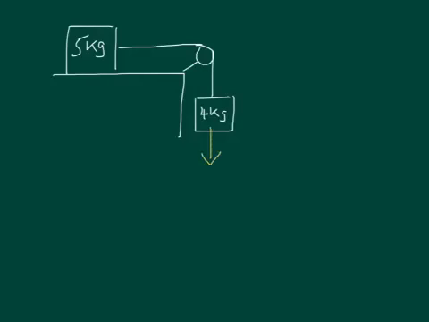Well, here we've got the weight, so that's 4g. Here we've got a weight which is 5g. There's a normal reaction, which we can call R, and there's obviously a tension in the strings which is acting on the particles. So the string tension is acting in that direction as far as the 5 kilogram weight is concerned, and it's tending to pull this one up, so that's in that direction. Because the pulley has no friction, these two tensions are equal.